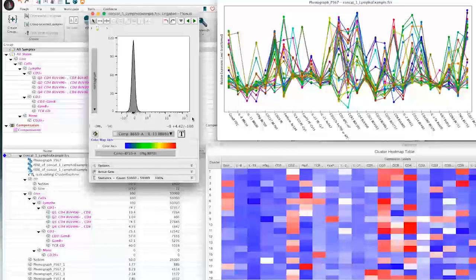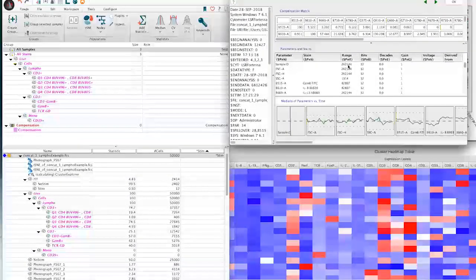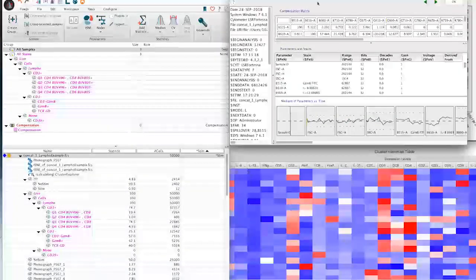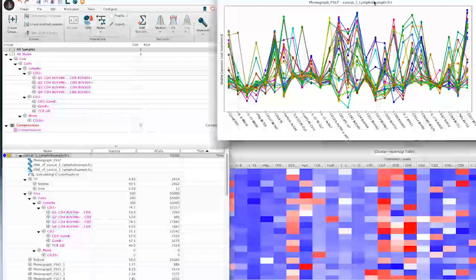But you're looking at that same range, in this case, the range of the instrument, 262144, which is the traditional range on a Fortessa or whatever instrument you're collecting this on. So I hope that's helpful. Yeah, it's all relative in flow, right? Depending on the tools you're using.